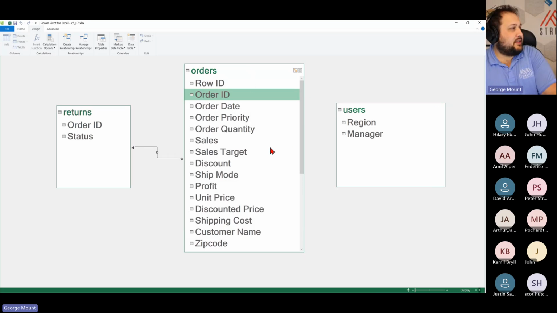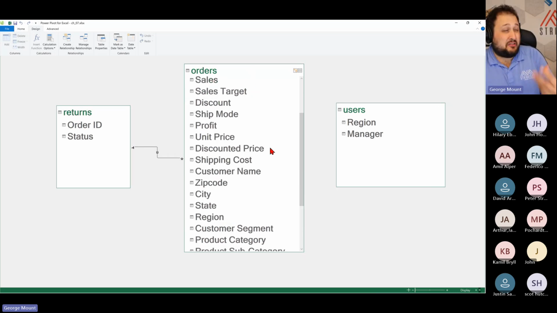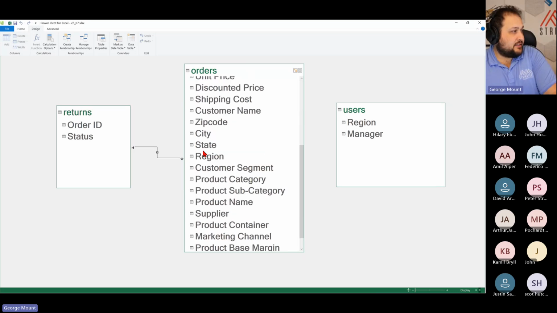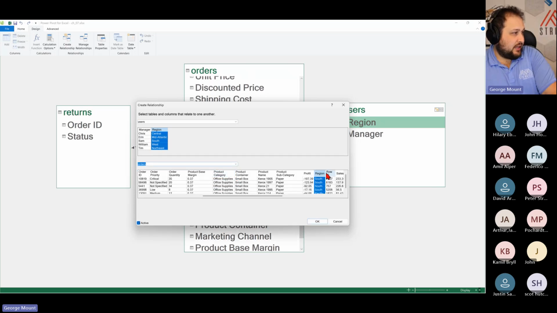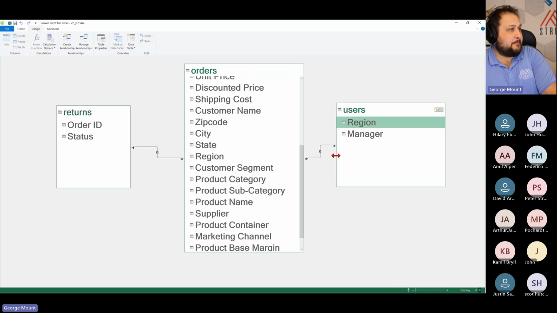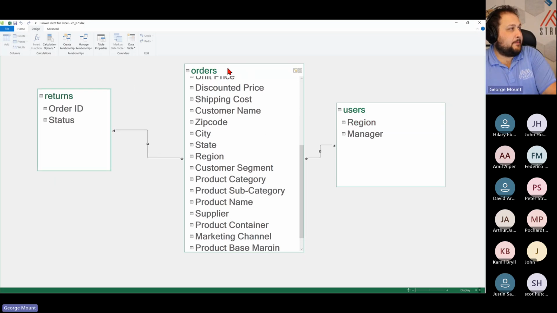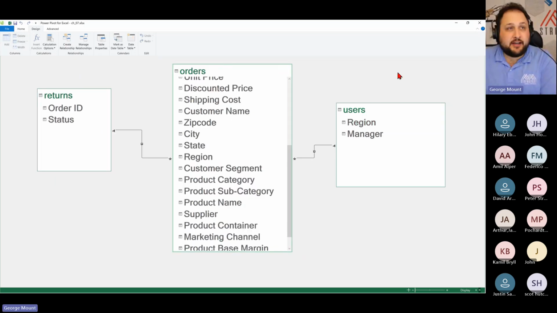Okay, let's try the same thing here. Again, we're thinking about how would we VLOOKUP these tables, as it were. I see region. I'm going to drag and drop to region. Okay, that's still acting weird. If you're not able to drag and drop, you can always go up to create relationship, users, and orders. Okay, and okay, region looks good to me. All right, great. Okay, so we have our data model now.